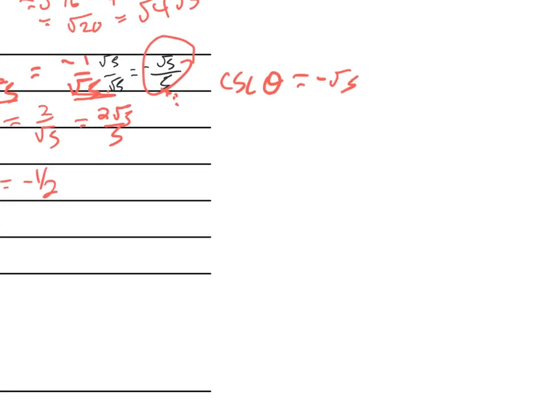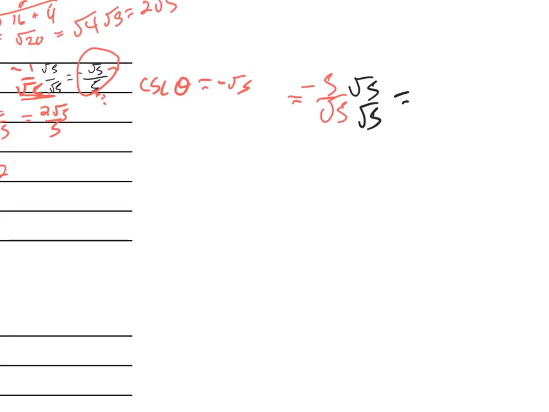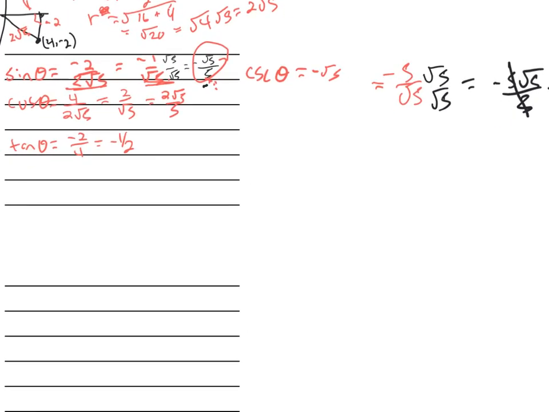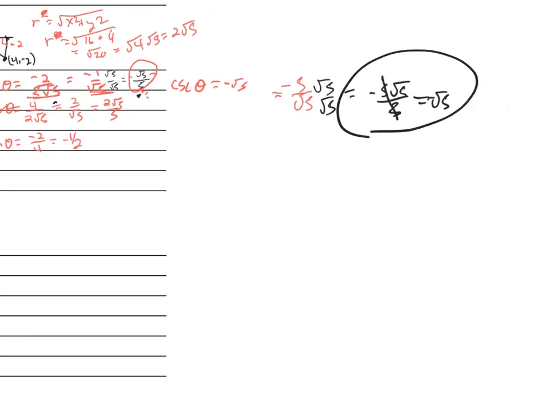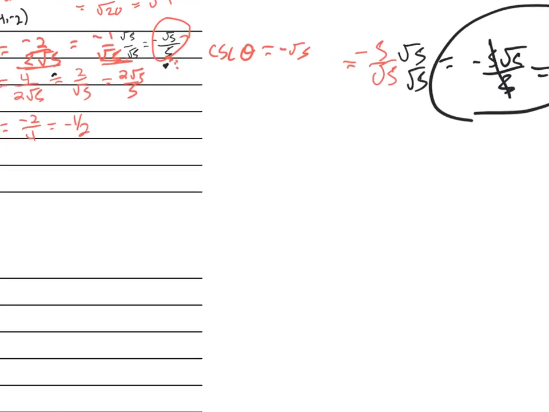If I choose to say -5 over the square root of 5 is the answer, then I'm going to have to rationalize this denominator. Look at this, rationalize it. Now it becomes -5 square roots of 5 over 5. The 5's cancel, leaving negative square root of 5. If I chose the answer before I rationalized, then I don't have to do all this extra work. But you get the same answer though. So don't fear. It works no matter how you do it.